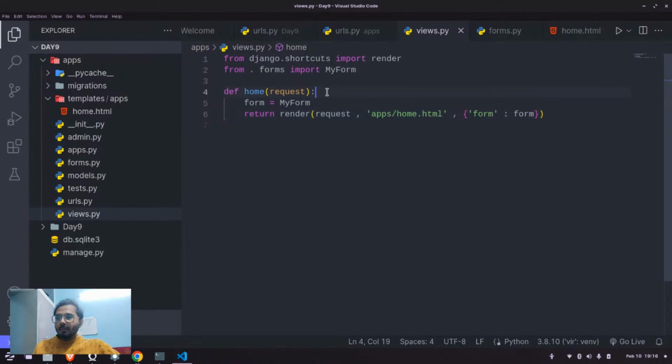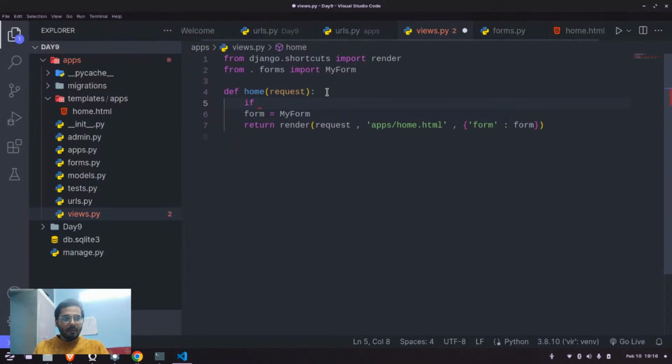So I can say that if the request dot method is equal to post, in that case I try to render these forms, and not only render.